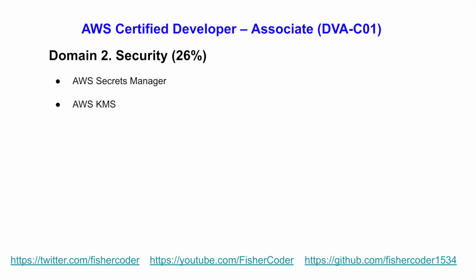AWS KMS, this is a very key and critical component. It appears in a lot of exams. For the exams that I took, Certified Cloud Practitioner, Solutions Architect Associate, and the most recent one, Developer Associate, everywhere is asking you about KMS, because security is built into every single layer of the AWS services and should be built into your application as well. KMS stands for Key Management Service, which is a very powerful tool.